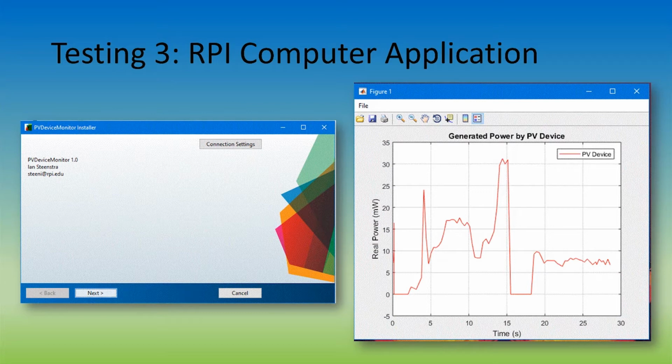The last way you can view the data on the device is using an application I created from MATLAB code. You can find this on our website, where you can view all the other downloads from this program. This application is great because it formats the data into a graph that continually updates. All you have to do is download it and follow the installer process. From there, make sure your Bluetooth device is connected and run the program.